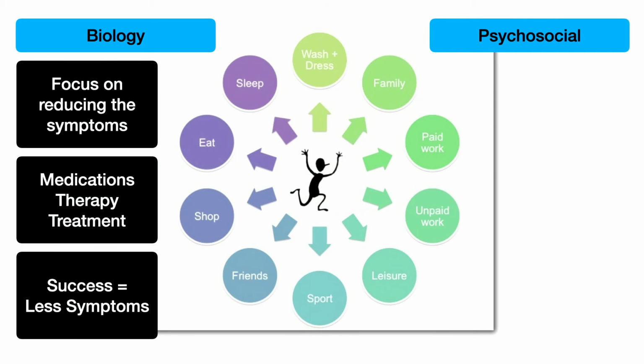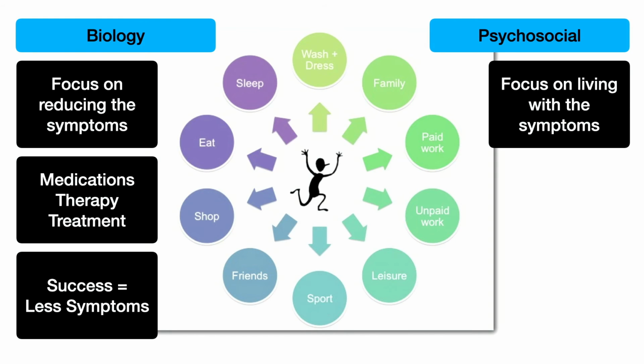Now, at the same time, we are also approaching persons who have mental illness from a psychosocial point of view. The psychosocial point of view accepts first and foremost that the symptoms may persist. In fact, most often they do. So even while you are working to reduce the symptoms, you still have to live. And so part of the goals of psychosocial rehabilitation in this sense is to focus on living with their symptoms, providing strategies to adapt to the existence of those symptoms in your life.